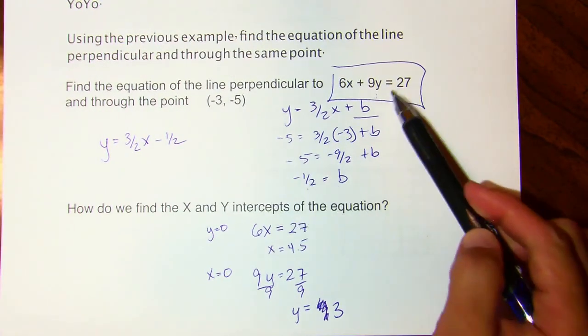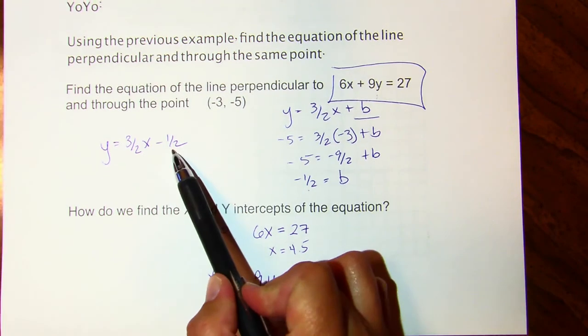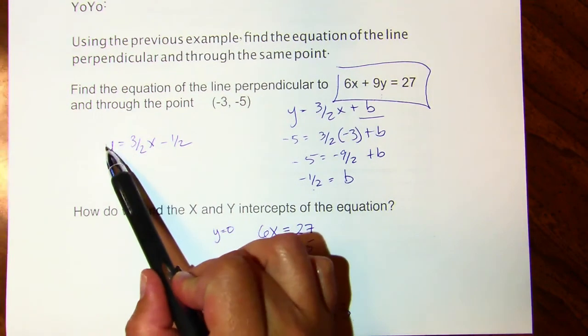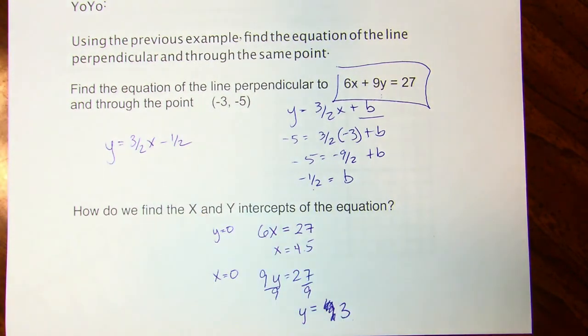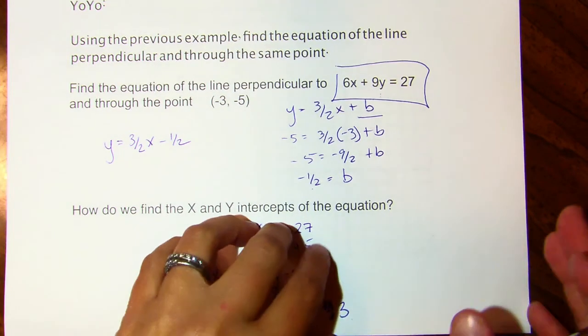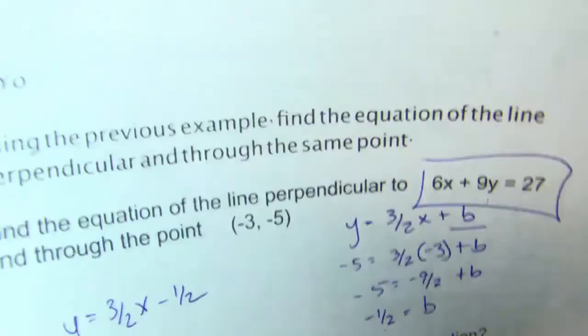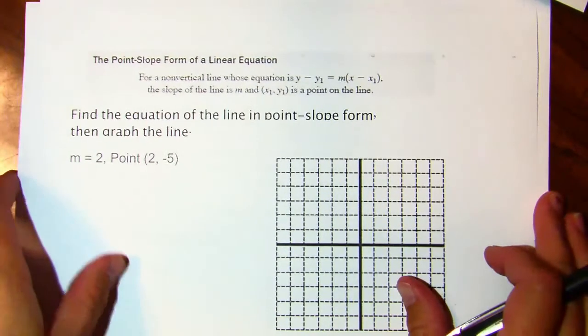But in terms of this equation, these are the two intercepts. This would be the y-intercept of your new function. How could you go through and then find the x-intercept? Well, you can simply plug in 0 here for y and solve on that aspect. So it's not super difficult, but these are the things that you should have learned in Algebra 1 and hopefully have been reinforced in Algebra 2. Crash course today. All right, moving away from that, we're going to talk about point-slope form for a few minutes.